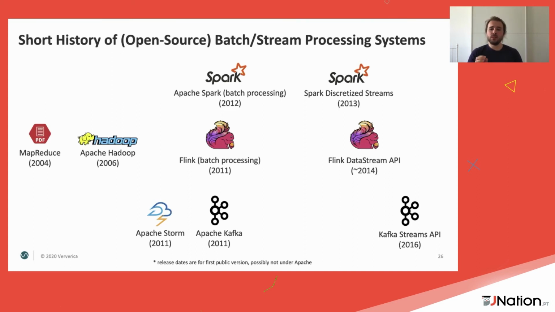Then, by the way, these dates I'm giving are when there was the first usable release of these systems. So for Flink, a first release that only had a batch processing API was in 2011. And for Apache Spark, which is another system in that batch and stream processing, distributed processing space, there was the first usable release in 2012. Then there's quite a gap for Flink between 2011 and 2014, when we introduced an API for stream processing.